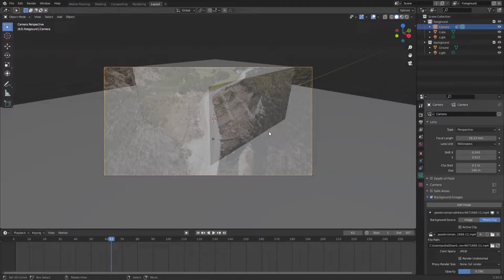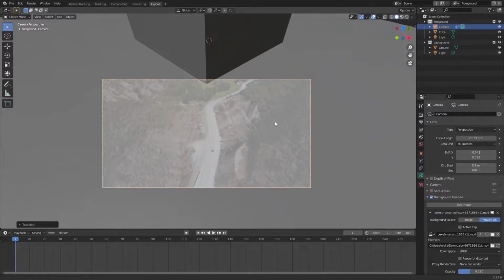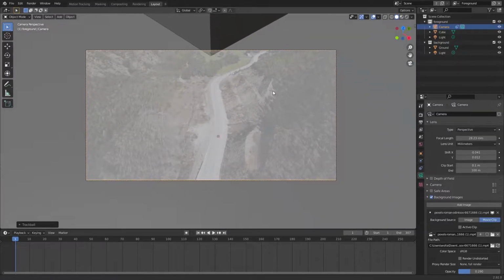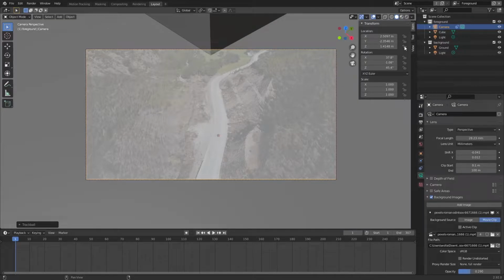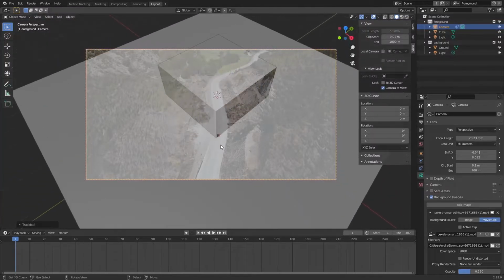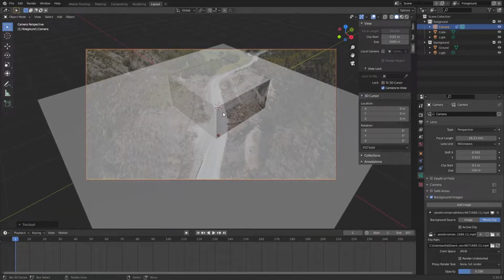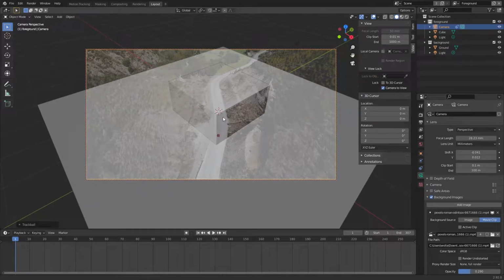So before we do anything else, I actually want to position our camera first, because again it's quite not matched with the 3D. So I'm gonna go to the first frame, I'm gonna rotate it, then zoom it out, and to do that we have to press N, view, and then on lock, enable camera to view, so we can then adjust it like a real camera, the viewport camera that we have, and it will be easier. Okay, like this. I'm gonna set it here.